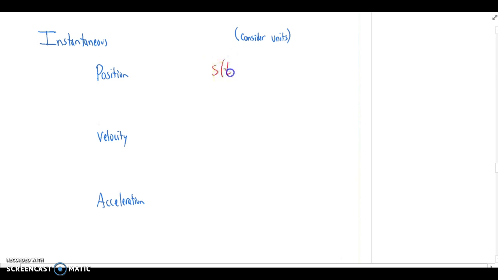So our position function, s of t, is equal to some function. And the label on that is going to be in meters or feet or some other kind of distance. Let's just call it meters. We have some function, s of t, in meters. Now, if we want to find the instantaneous velocity, we take the derivative of that, so s prime of t is equal to the velocity of t, and its label then would be in meters divided by the time, or seconds, because we're finding the derivative with respect to time.